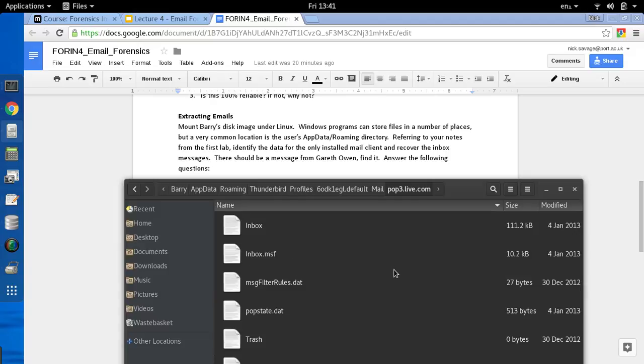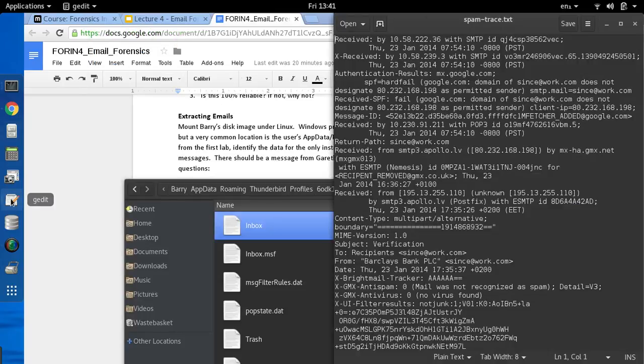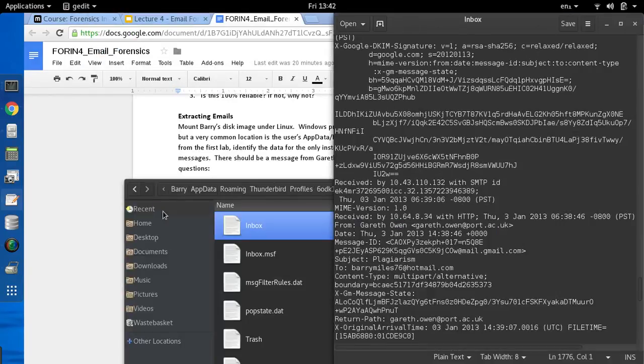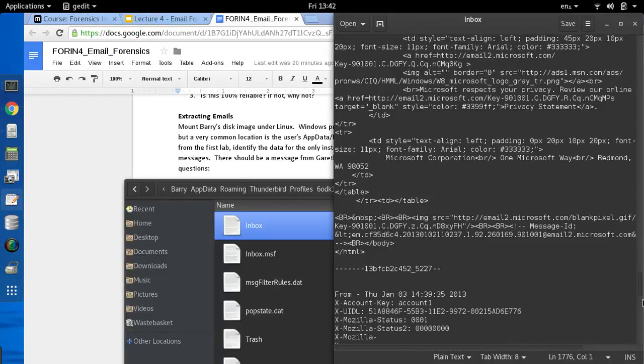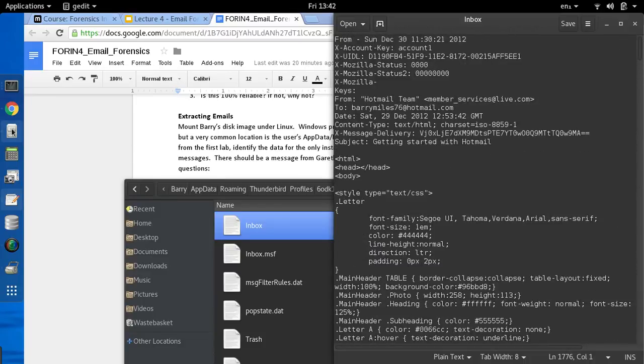If you go into the pop3.live.com folder, you're able to open up, and I have this already open in another window, so let me open it there instead. You're able to open up the inbox, and that inbox contains the emails that have been sent.